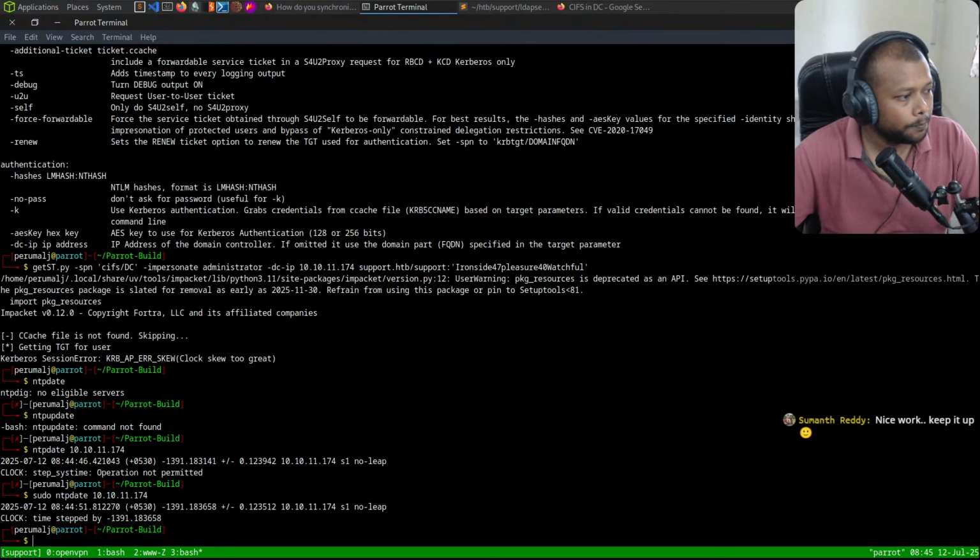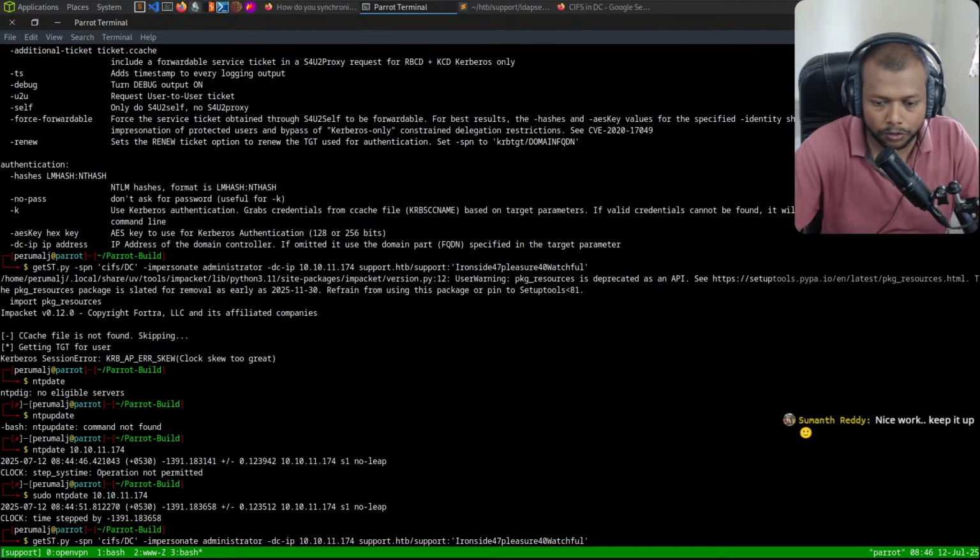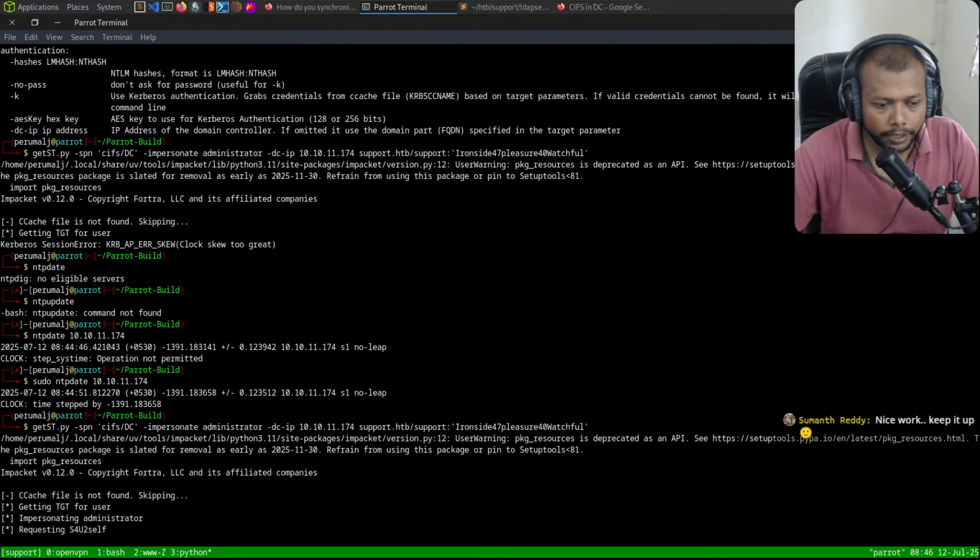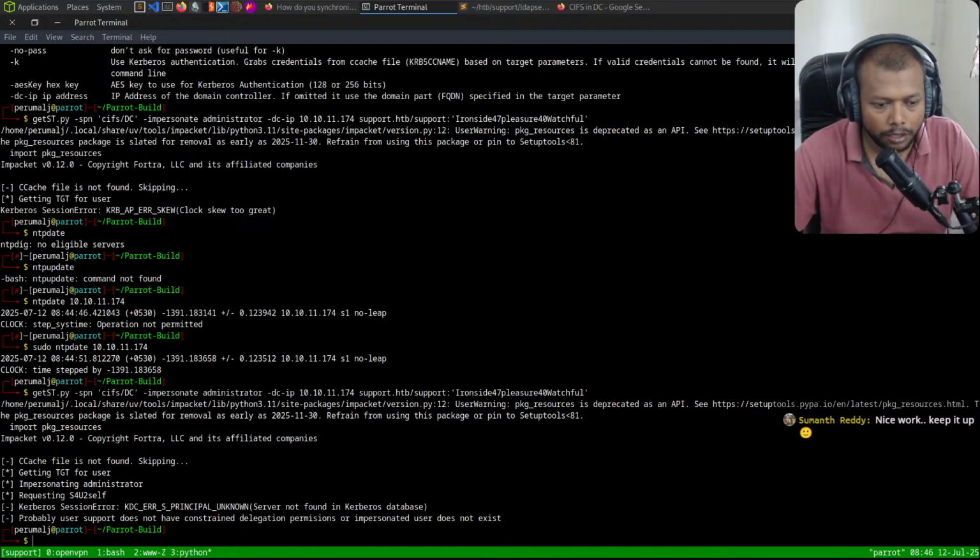Okay, so we fixed the clock skew now. Now I can try to execute this command. So it is getting the TGT for the user, and server not found, principal unknown.